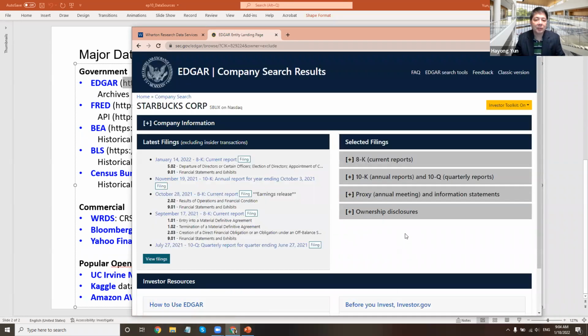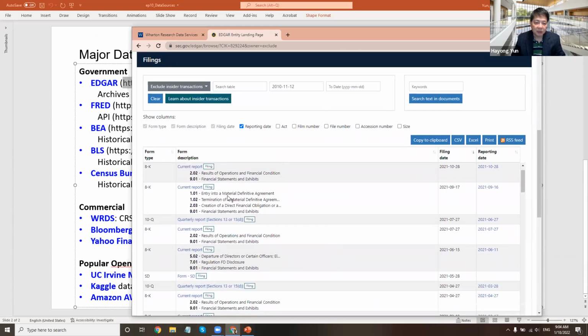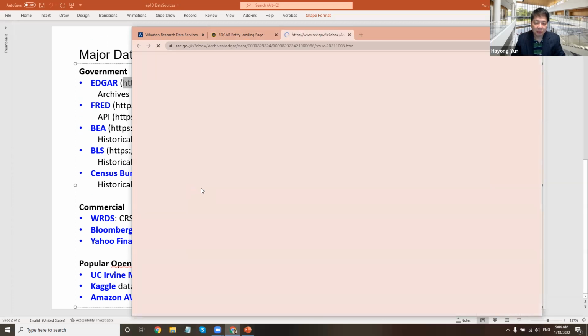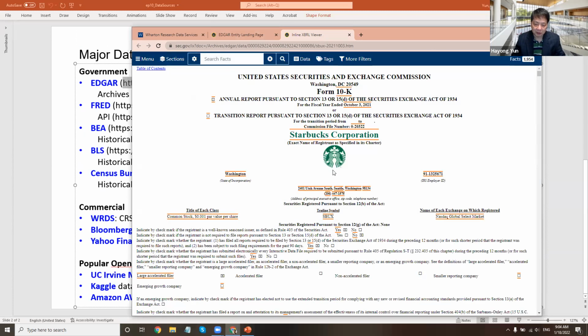So the company that we consume a lot of coffee here is here, and then you can view the filings, and you can see there are many different kinds of filings, and maybe someday I should cover that. But 10K is probably the first thing that you might be interested in, and for every year you can do it. If you click on it, this gives the annual financials, starting with the company name, where the company is registered, and where the company is actually located. This is a company where both the registered state and located state are the same.